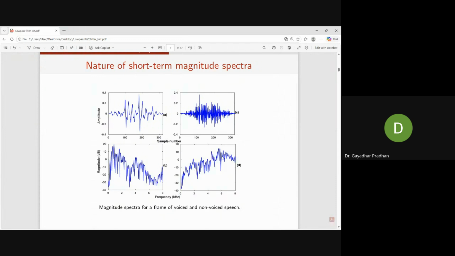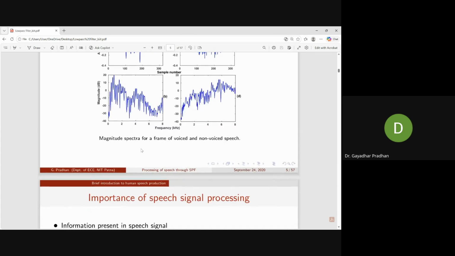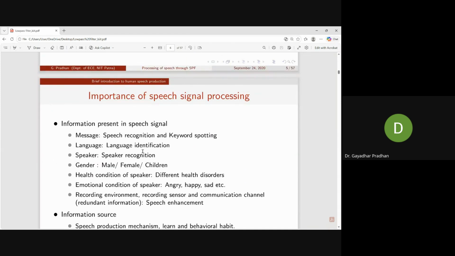So my objective is to use a simple filter, the fundamental things, to develop speech recognition systems. As you know, speech carries a lot of information: the speaker information, and the message, what I am trying to speak, that is speech recognition. Or if I search for some keywords, like searching for a Lata Mangeshkar song or the assembly result of Tamil Nadu, we are searching for keywords, not the entire utterance. But if I write down what I am saying, it is speech recognition, word-to-word conversion.